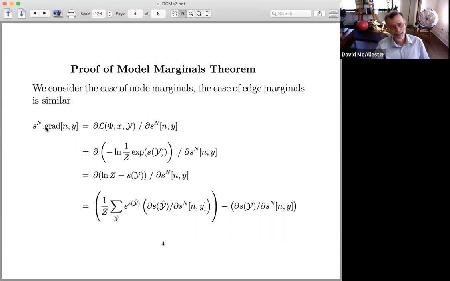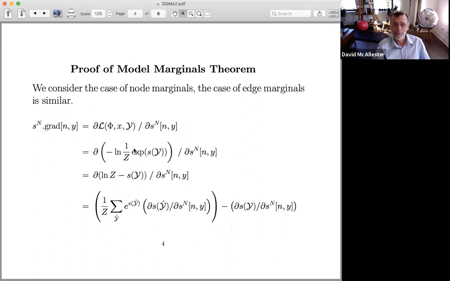Let's look at the gradient attribute for a given node and a given possible label for that node. This gradient attribute is the partial derivative of the loss, for the gold global labeling of the graph, with respect to this particular tensor entry. That's what we want to get. This grad value is the gradient of the loss with respect to this particular tensor entry. So I'm going to take the loss and plug in its definition. The loss is minus log the probability.